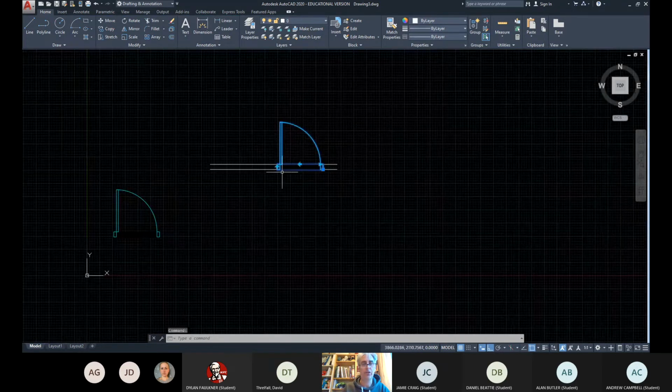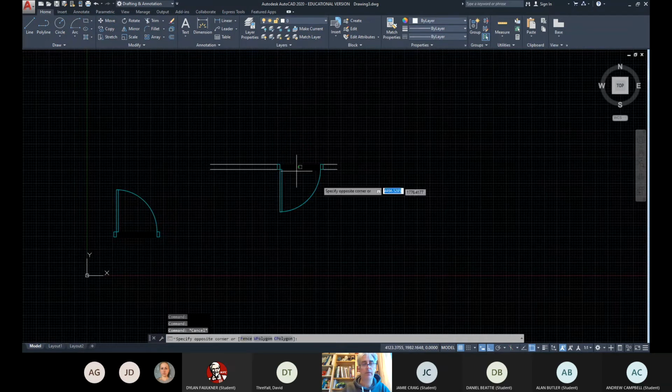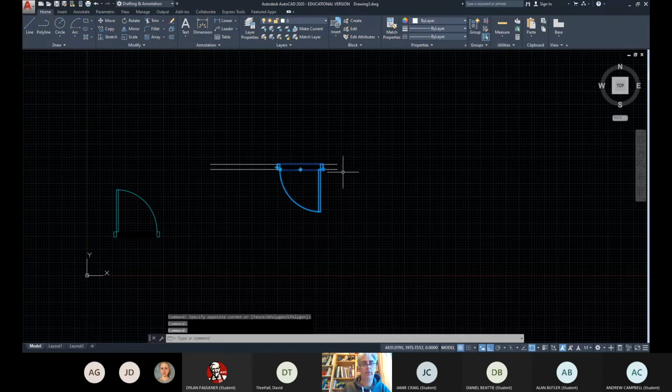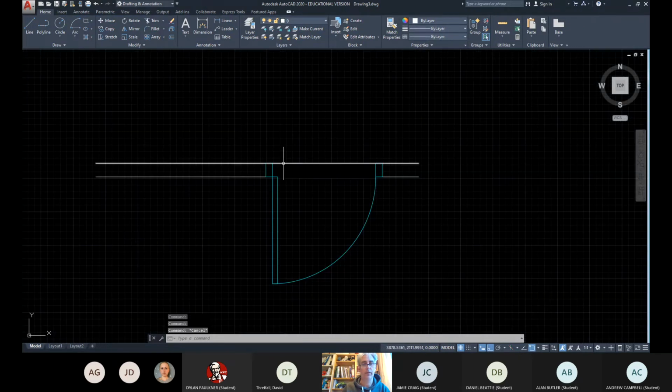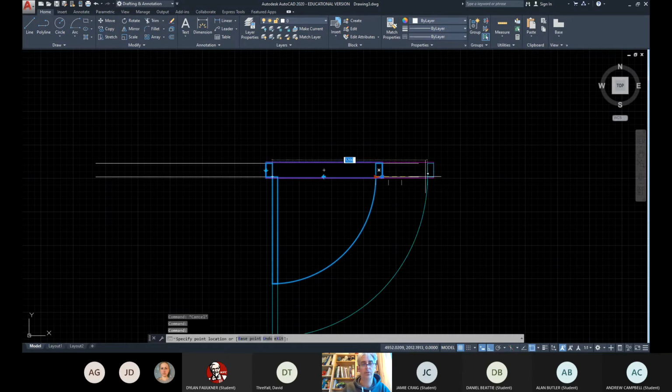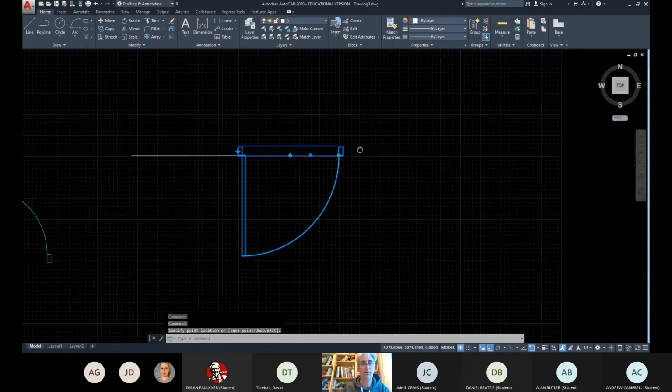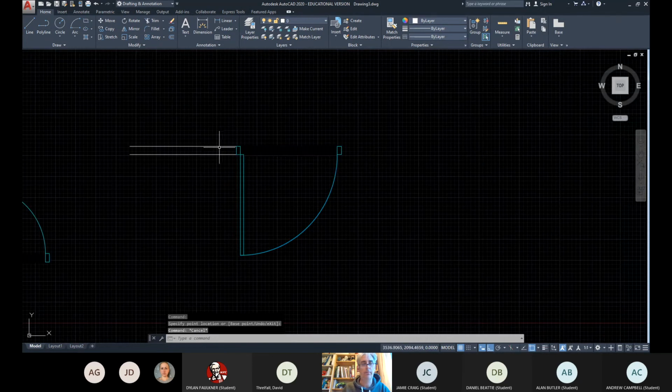Okay, so I can change that. Any which direction you want to, okay? Again, you can change the distance so that it goes up to say 1200. Okay, just move that across a wee bit.